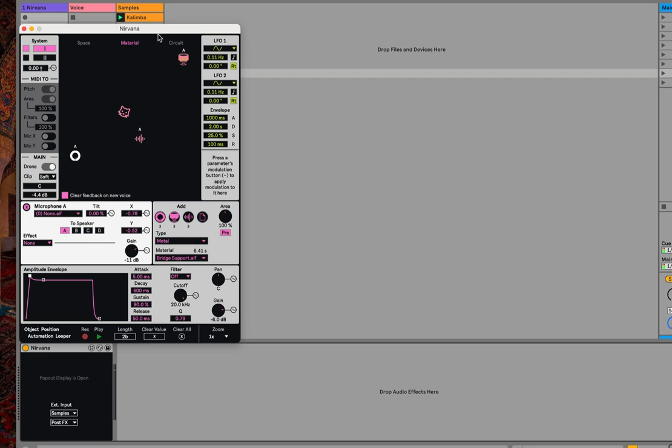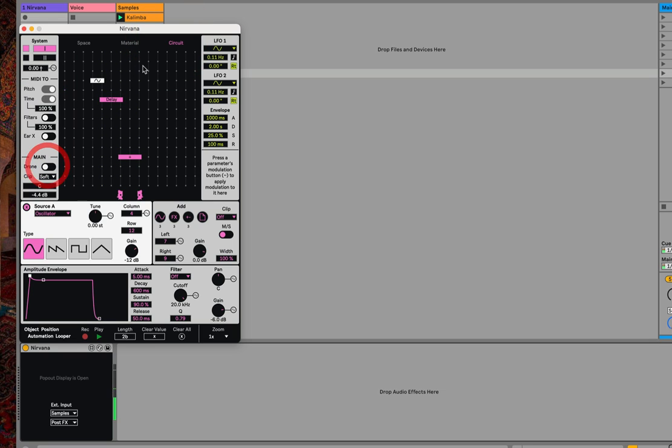Okay, so now I'll go into the final exciting mode, which is this circuit mode. So this one may or may not be complicated for you. So just bear with it, especially if you don't know things about modular synth or circuits. Basically, this mode is kind of like a modular synth mode, but I have some limitations that make it different than a modular synth, because I didn't want to make another modular synth system. This system is geared to making feedback and weird stuff happen. So basically, this tries to mimic a breadboard.